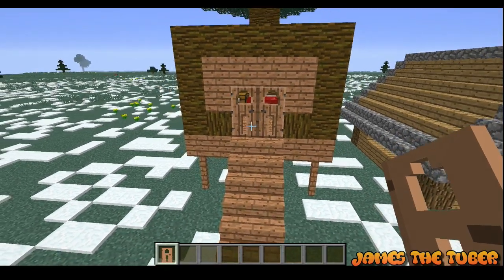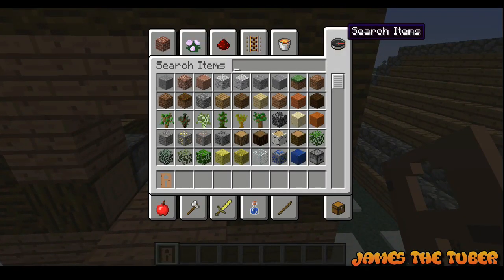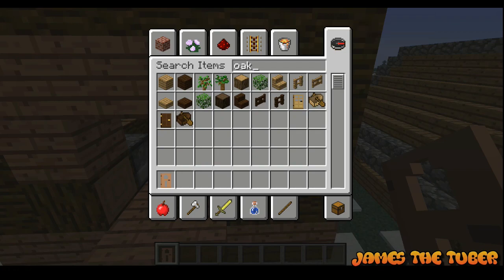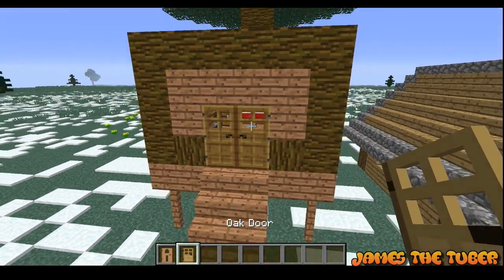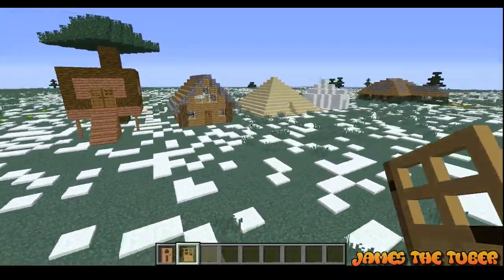There you go. Although, for the sake of decoration, I'm just going to do oak wood doors, I guess. You can find oak wood in the jungle. So there you go. That's 4 survival houses.